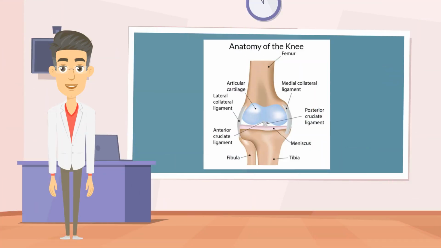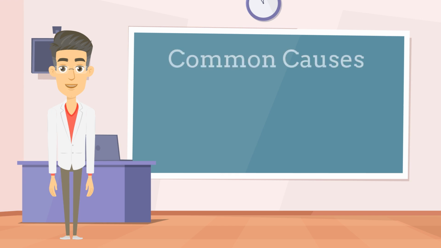A sprained knee is typically caused by sudden or excessive forces that put stress on the ligaments, leading to their injury. Common causes include sudden twists or pivots. These are abrupt movements that cause the knee to twist or rotate beyond its normal range of motion and can strain or tear the ligaments. This can occur during activities like changing direction rapidly or landing awkwardly from a jump.